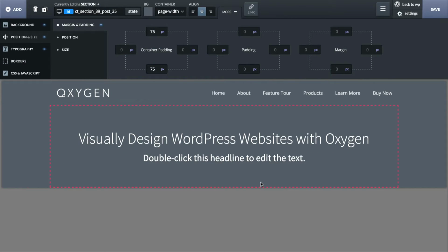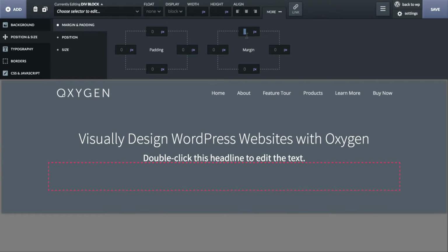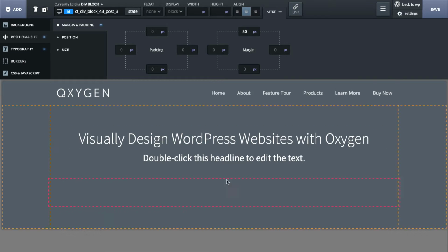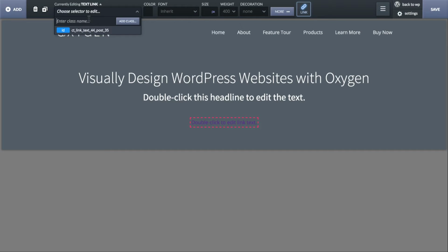And then below this, we want two buttons centered. So I'm going to go ahead and add in a div block. And we will put 50 pixels of top margin on this, and then our buttons will go in here. So center everything in the div block, and then add in a text link. We will just call this main CTA button.